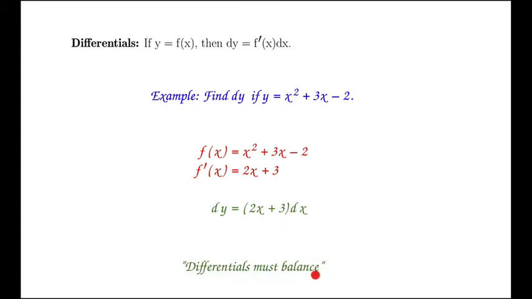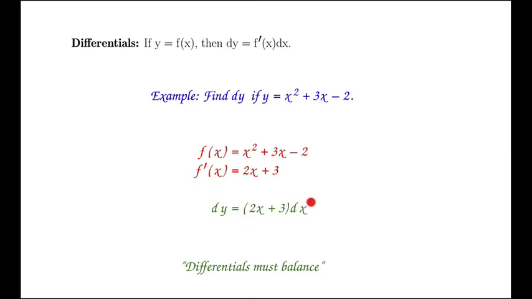And that's because there's this rule that differentials must balance. If you write a dy on this side of the equation, there has to be a dx on this side of the equation for this expression to make sense. And so we have to essentially have this form, dy is equal to something times dx. And if you remember to do that, don't forget to put in the dx, you'll get it right.